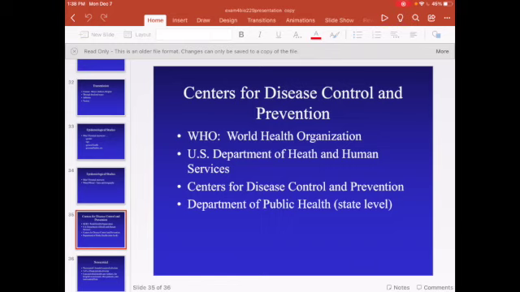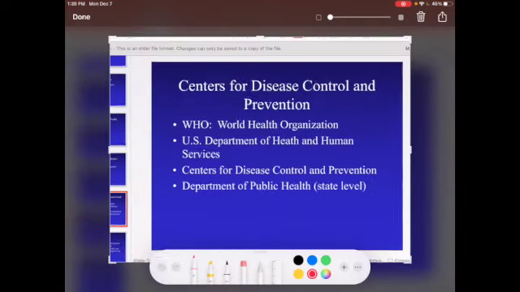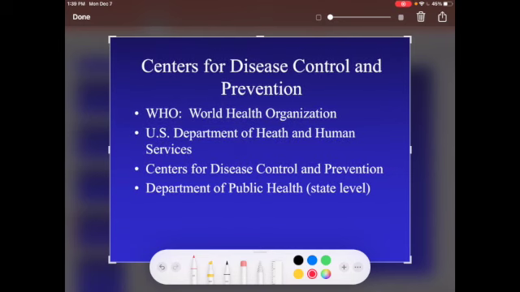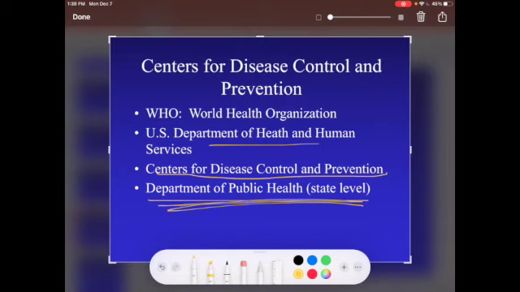Just to show a little bit of hierarchy for how this works. All right, this is kind of a top-down thing. The World Health Organization, well, actually, let's start at the bottom of this. First up, any sort of new disease or something that appears to be communicable is going to be reported to your local departments of public health at the state and local level. They will then report to the CDC, the Center for Disease Control and Prevention, and the National Institute for the Study of Infectious Diseases as well. That's who Fauci actually works for. They answer to the U.S. Department of Health and Human Services, and then we all answer to the World Health Organization.